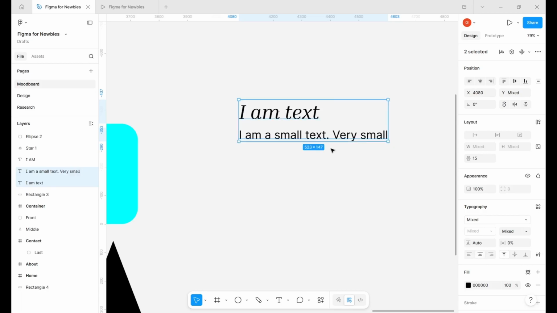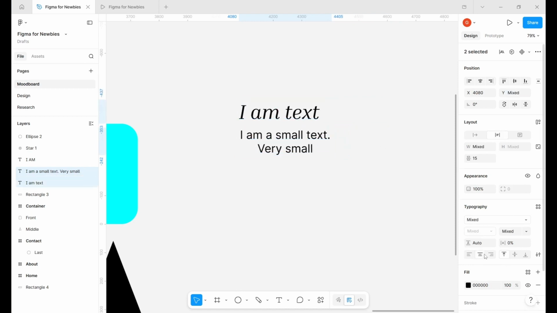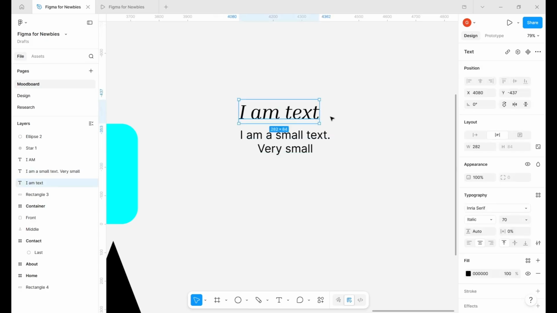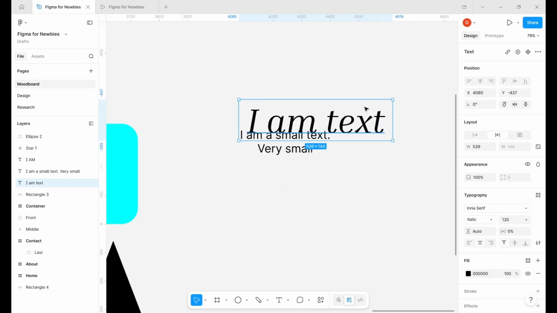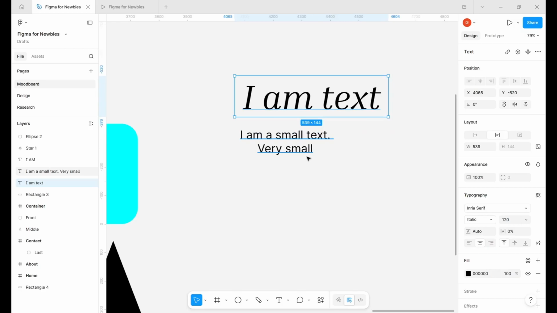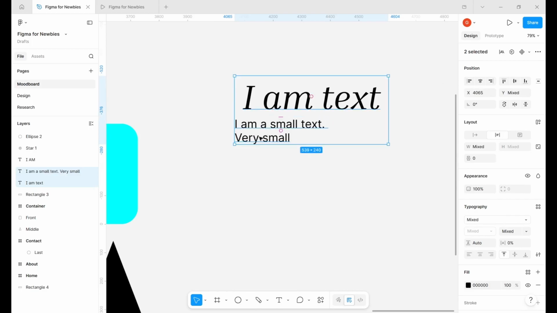With text alignment, let's say we broke this text into this size, and then we select these two, and start using alignment. You see what alignment is doing? Alignment is aligning this text. It's different from position. If I get this text to be extremely big like so, if I increase the width now and push this up, you see that my text is center aligned. I can push it to the left like this. If I select this and this, the positioning is left, right, and then the alignment is left.